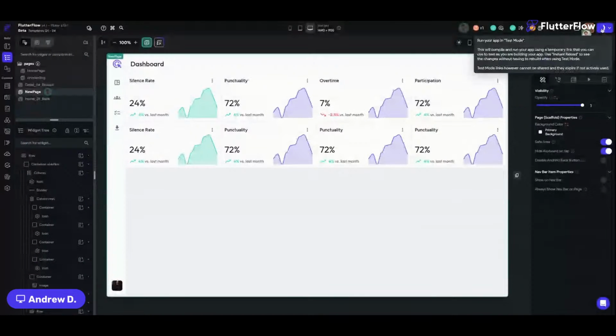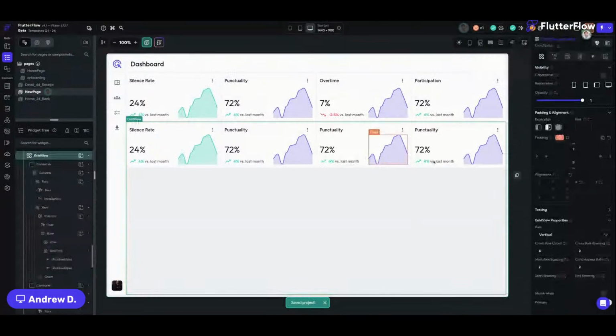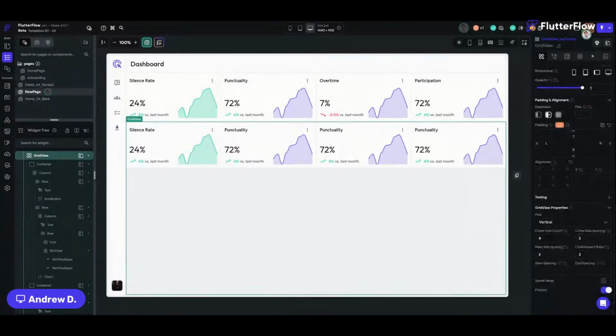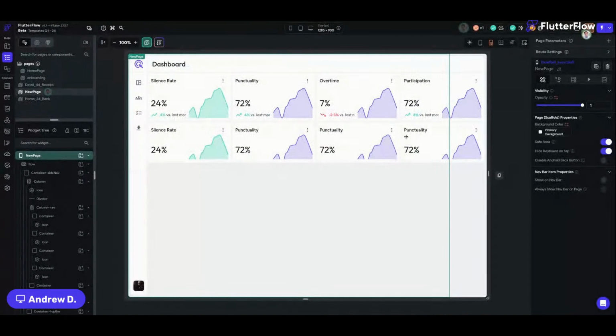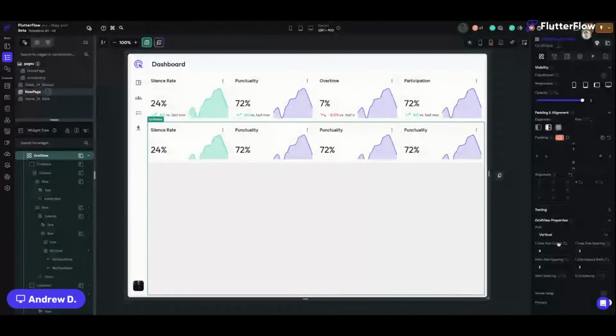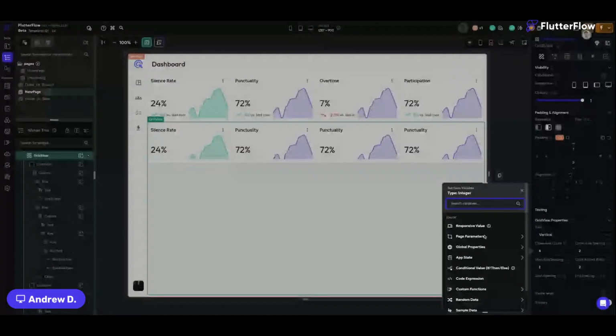Okay, so the reason why we would utilize a grid view is because there's powerful elements of a grid view that you can use. One of the fallacies of the grid view is not being able to set this height. So there are some fallacies, but this is just one way to help with this. We can set this axis count from a variable, so we can just do responsive values out of the box if we wanted to.